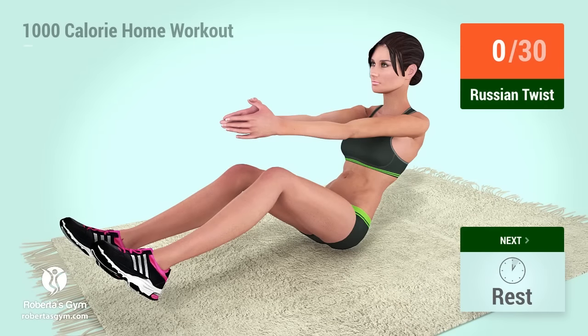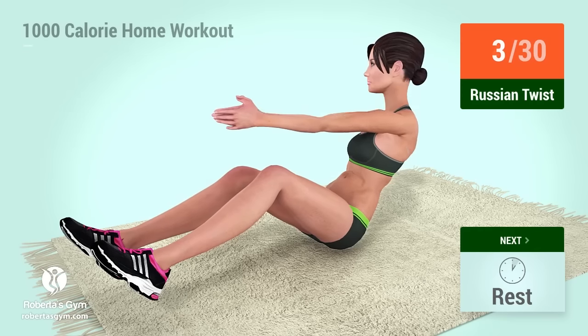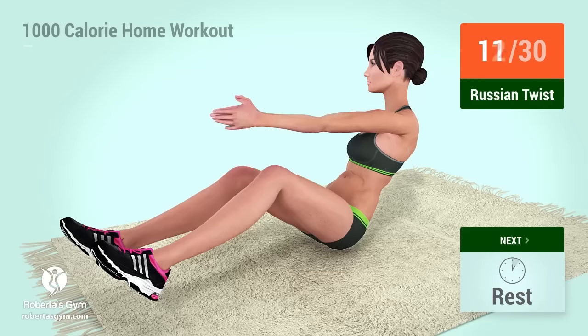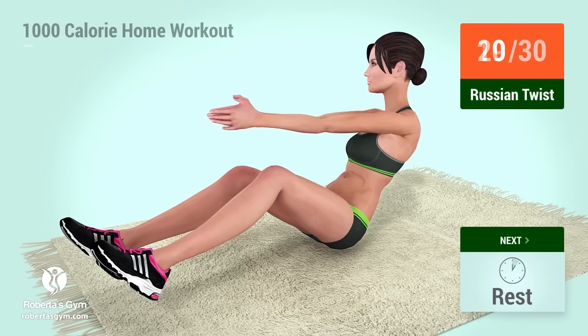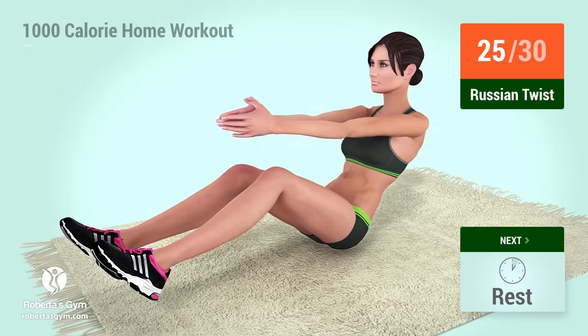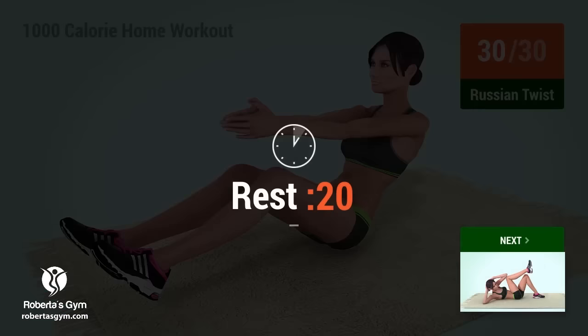Up next, Russian twist. In 5, 4, 3, 2, 1, go. 1, 2, 3, 4, 5, 6, 7, 8, 9, 10, 11, 12, 13, 14, 15, 16, 17, 18, 19, 20, 21, 22, 23, 24, 25, 26, 27, 28, 29, 30. Rest time.